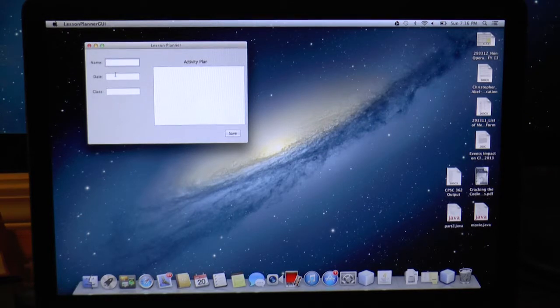You can type in your name, the date that you want to make a lesson plan for, and then the class subject that you want to make the lesson plan for, and then just a quick overview of the activity. So basically, this is really about as basic as it gets. That's because we don't really know how to make lesson plans right now. So that's going to be a big step that we have to make in the future, is making this better scaffolded for teachers to create lesson plans.